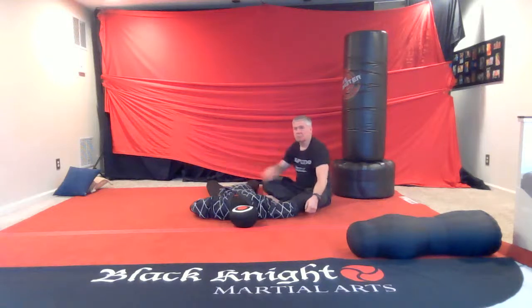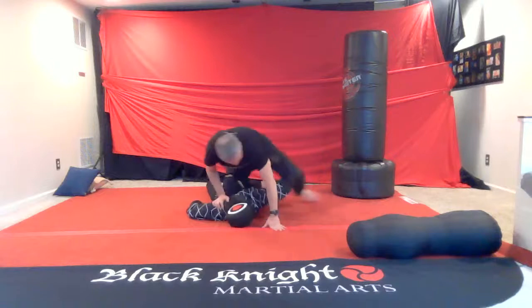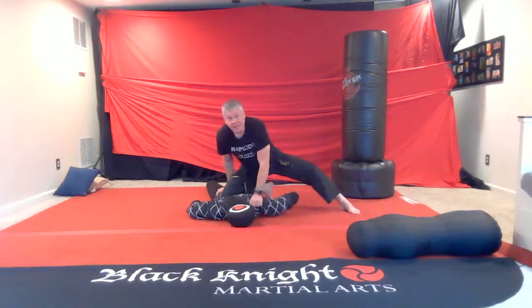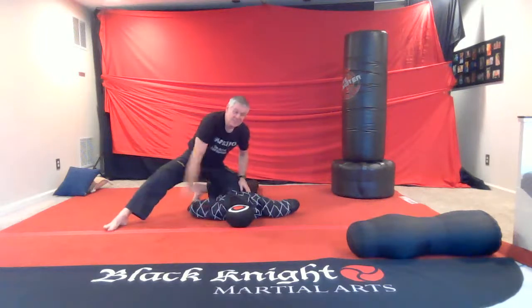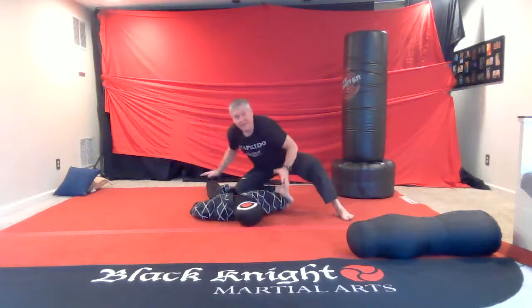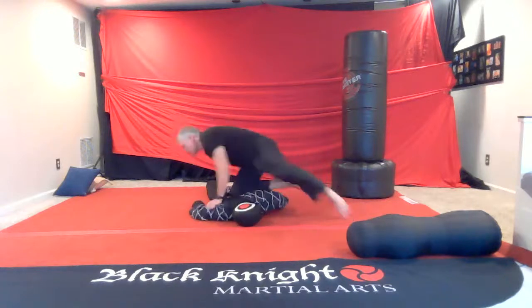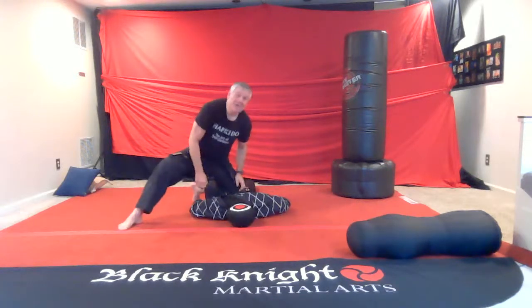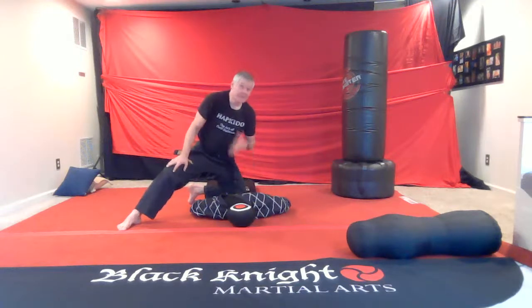Okay. So next one, I always have trouble with it, but we're going to do it anyways. We're going to start knee on belly. Bam. Good position. Now I'm going to go around this way and go to the other knee on belly. That was kind of spinning. Your leg comes around and you're going to spin. Hands go back. You can hold hand position if you wish, or switch them here. And by the way, it's really terrible for the person on the bottom if you're doing this because you're spinning on your knee in them.